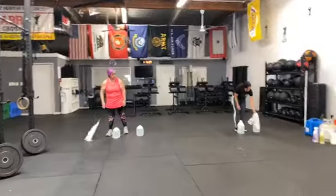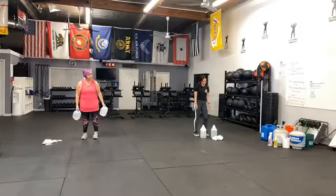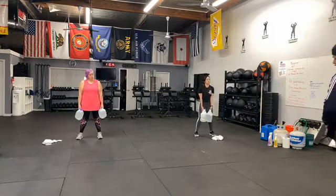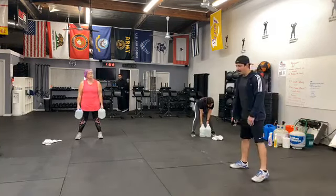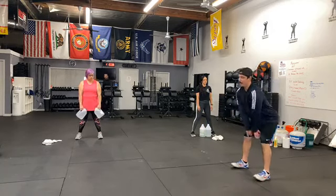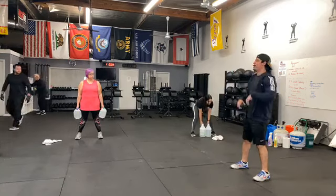After that, we are going to go into the hang power cleans. We're going to grab both gallons now and spread out the legs. Grab the gallons, rotate your thumbs inward, and then get it to your shoulders, and then right back down.